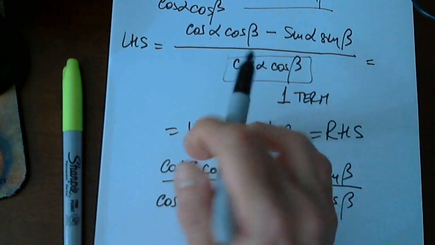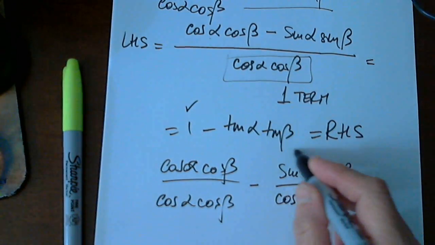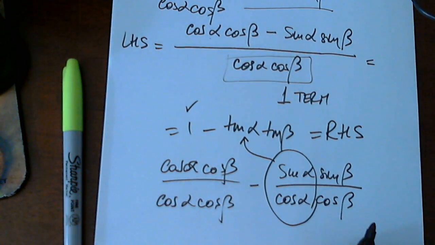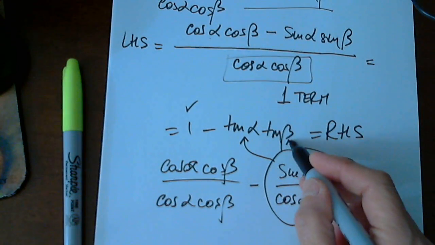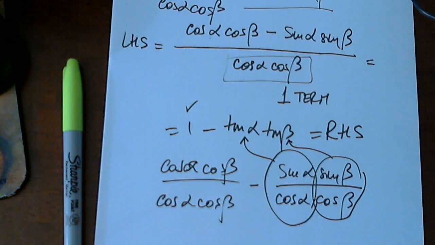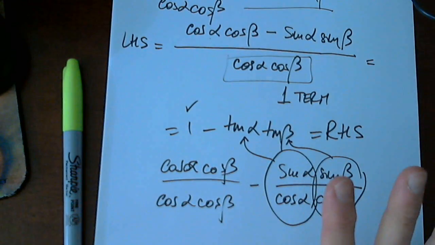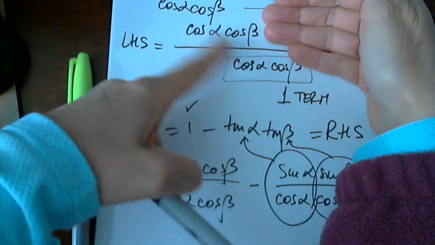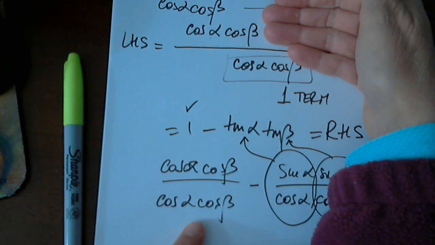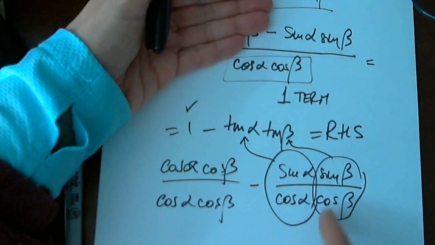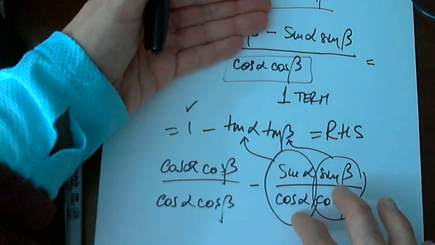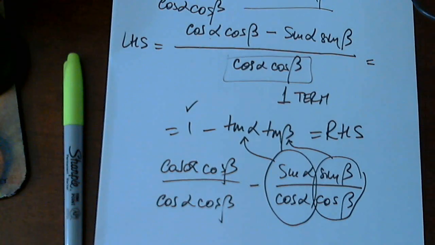If it's not clear, write an intermediate step. This over this is 1. This is this piece. This is this piece. Is this better? Yes, so much better. Thank you. Perfect. So write it first separately. This over this, which gives us 1, because they are the same. And then this over this, which gives us this. And sine over cosine is that, sine over cosine is this. Different angles, though. Perfect. Other questions?